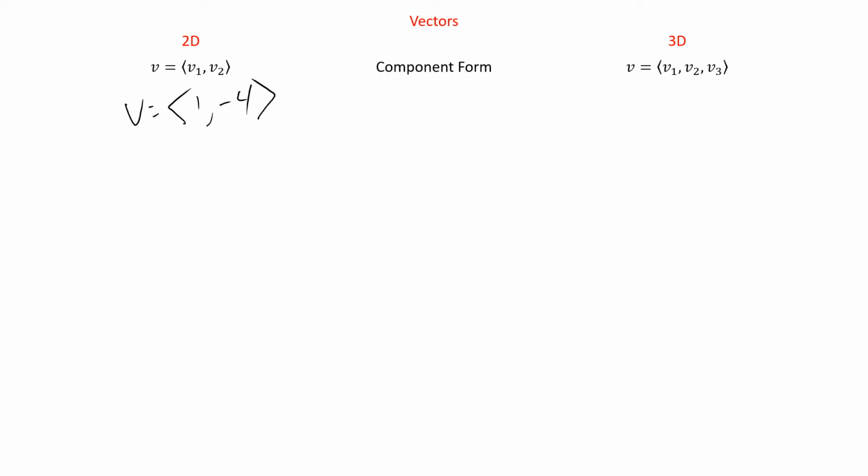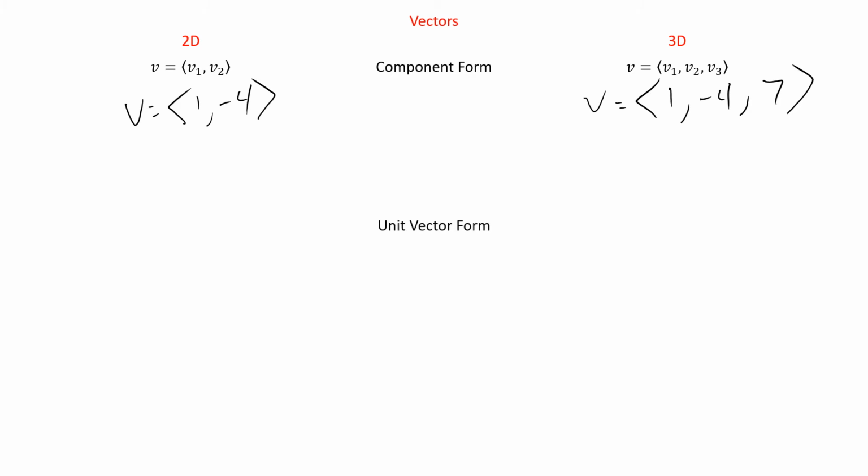For 3 dimensions, it's the same thing, except there's 3 things. Just like with a point in 3 dimensions, there's 3 values because we have the x component, the y component, and the z component. So our vector here could be <1, -4, 7>. It's just whatever it is. And remember, that's how you get from the first point, the initial point, to the terminal point, which is the ending point of the vector.